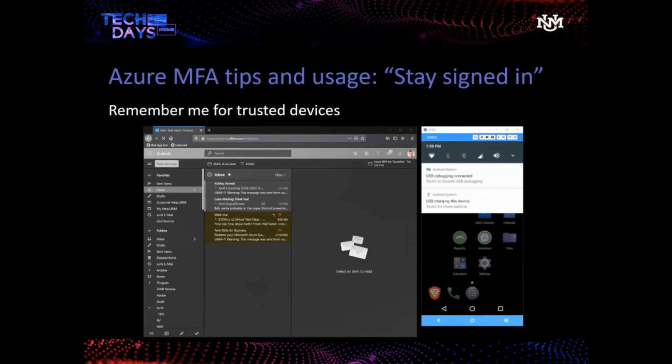It's very valuable for personal secure devices. You'd obviously never want to do this on a public device or a device that's not just yours, basically, right? Because that exposes you to a little bit of risk if you're remembering your credentials on a shared or a public device. So this is something that we recommend you use if you don't want to do multi-factor all the time and the device that you're using this option on is considered to be secure. So I think this is another thing that really helps reduce some of the friction around multi-factor authentication, and I think it should be a helpful thing for most folks.